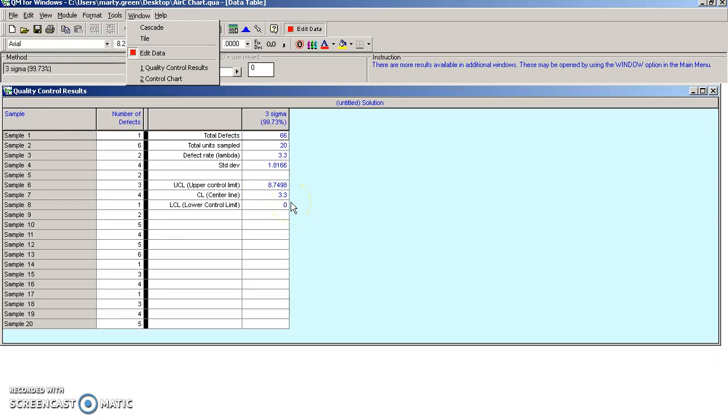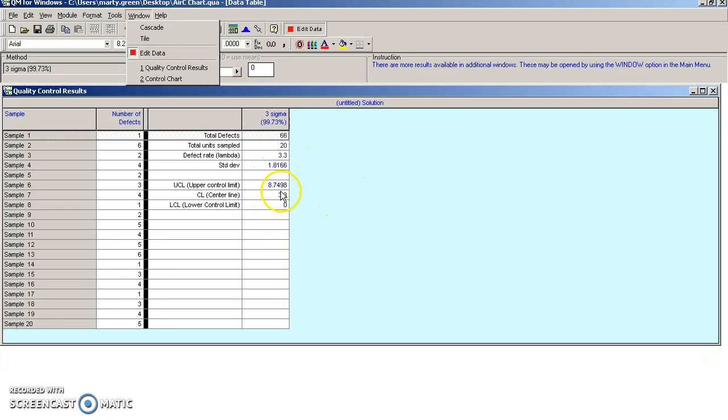Also remember that your lower control limit, in this situation, I hand calculated, is negative 2.15. We have to use a 0, however, because you can't have less than 0 defects. So even though the mathematics doesn't have a non-negativity component, here it does. It'll put 0 in for you. If you ran these numbers by hand, you would find that you would have a negative lower control limit. It just resets it to 0.